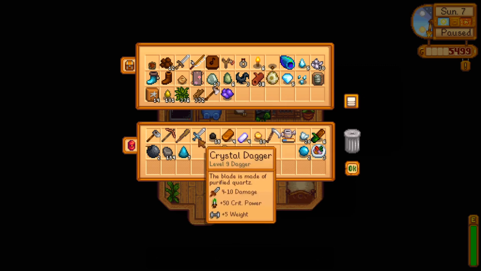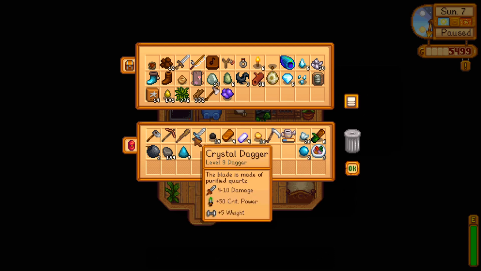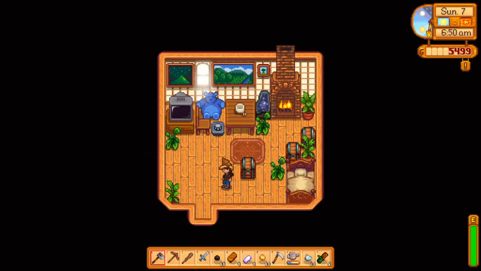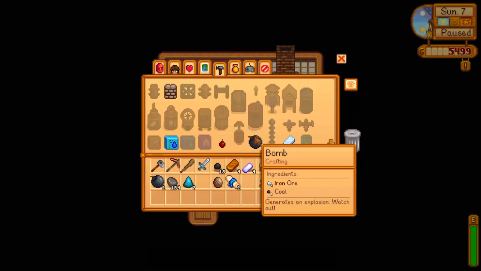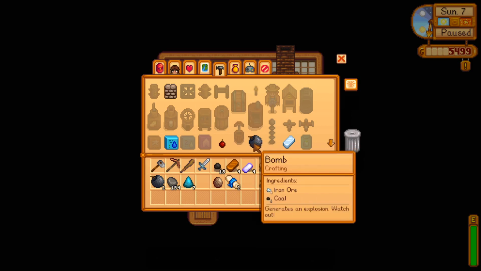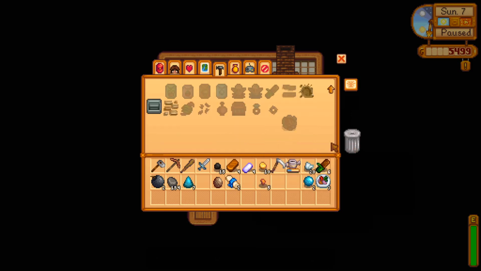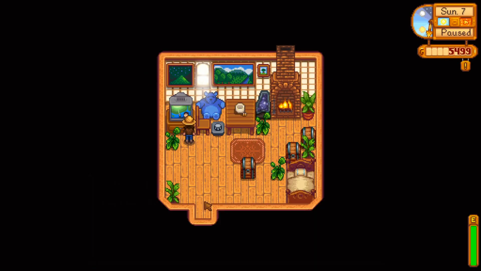Let's grab some of this, and I have a new crystal dagger. It is not as good as my wood club, but we might leave the crystal dagger up at the chest that we have by the mines. And we just got a recipe for bombs. So now if we have iron ore and coal, we can make these giant bombs. I have a feeling we're going to start doing that a lot more, because that would be super useful. All right, so let's see what's on the TV really quickly.